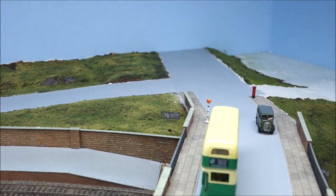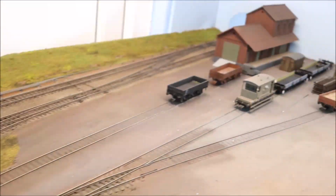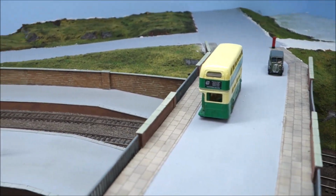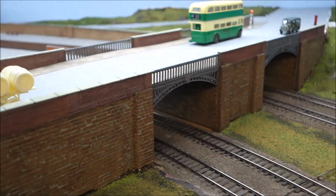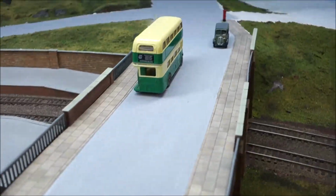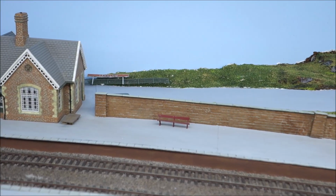maybe not. And this is really my problem with scenery. Whilst I find it very easy to lay out track and wire it up, and I can see how this is going to look in my head, when it comes to scenery, I don't have that eye. I don't have that ability to see the scenery. And so it kind of grows organically. This bridge, which you've seen before and was built, has now been set into the countryside. That was always going to be there. But the idea of the wall and the platform here, that kind of grew organically.